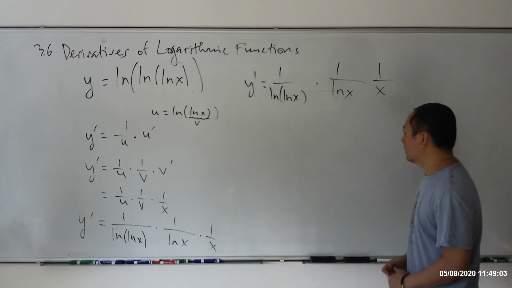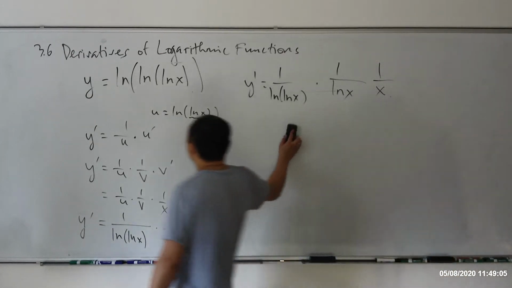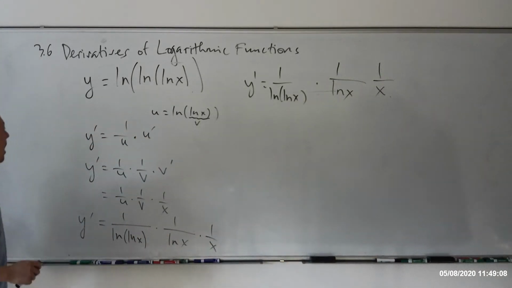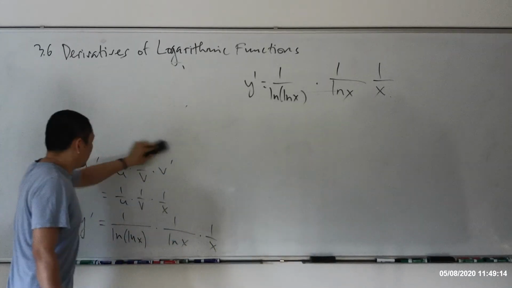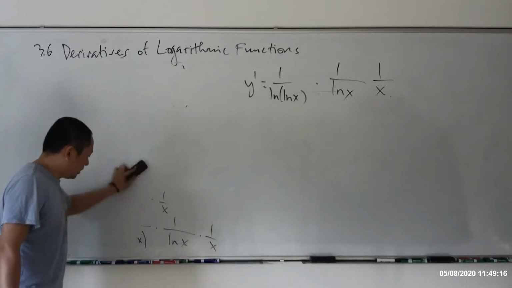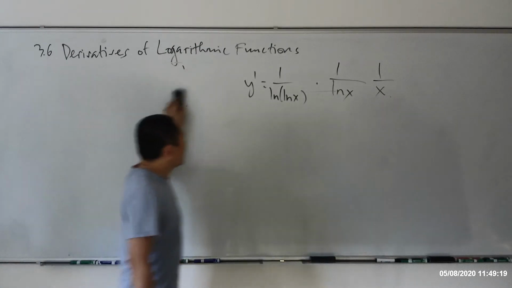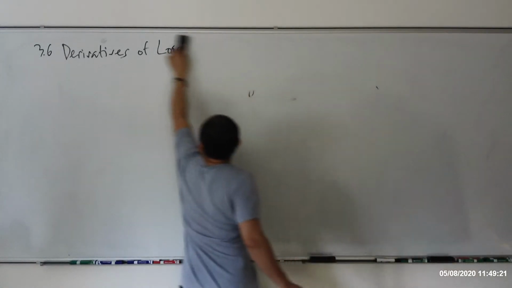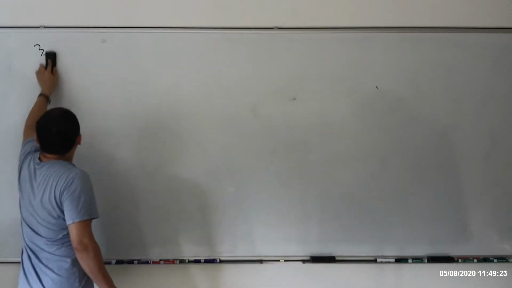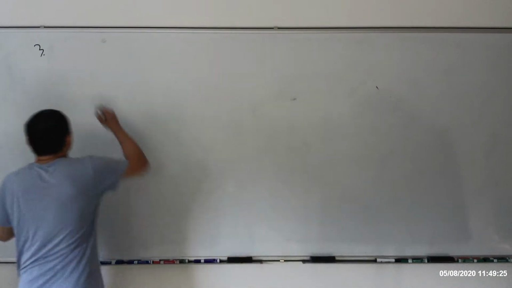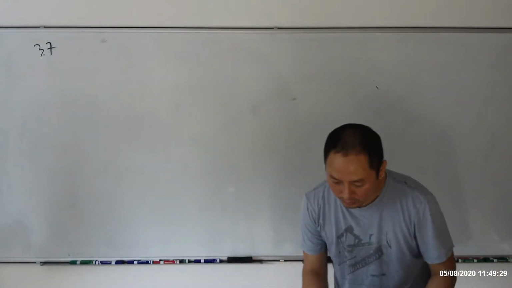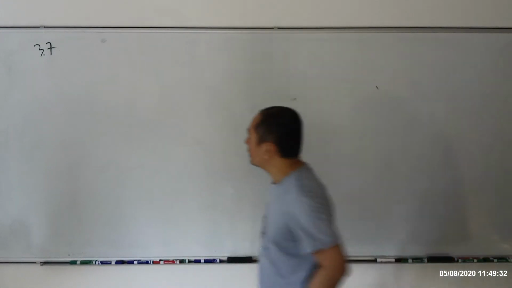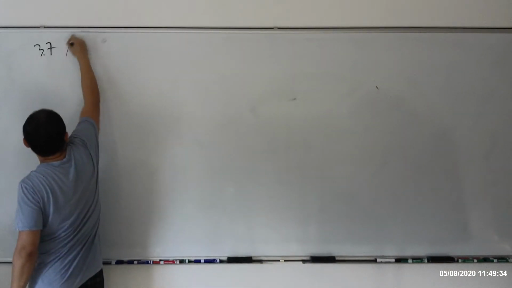Okay, that's pretty much for the first section, 3.6. We cover the power rule, the product rule, the quotient rule, and the chain rule. Hopefully, practicing more exercises helps you to master your skills. Let me move on to the next section, 3.7. Let me see the topic of it. 3.7 is talking about the rate of change. Application of rate of change, right?